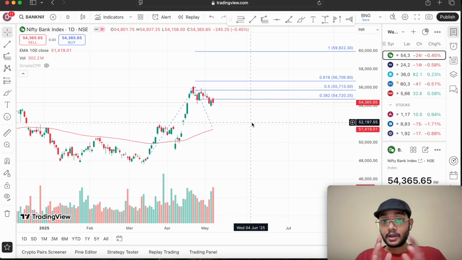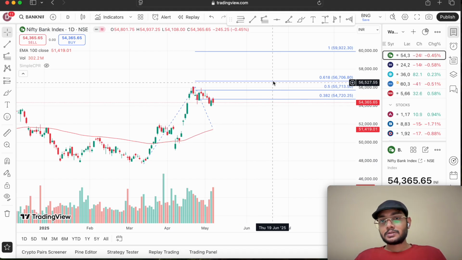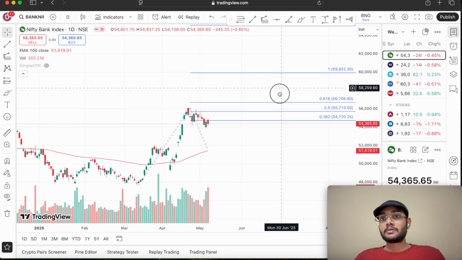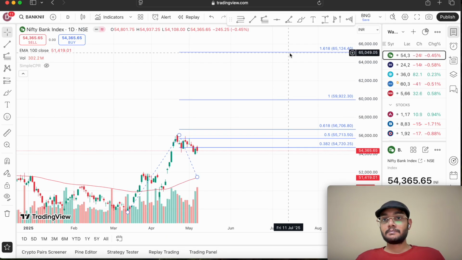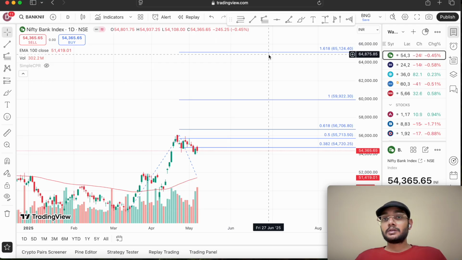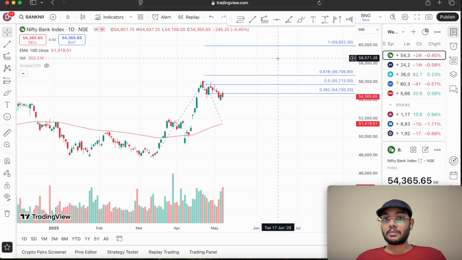Okay. And also there is approximately a 50% probability that it will reach the 1.618 level. So that's how this is. You can neglect the one here, but yeah, it can definitely reach 0.618, and the probability for that is 50 to 60%. Okay, so that's about it.